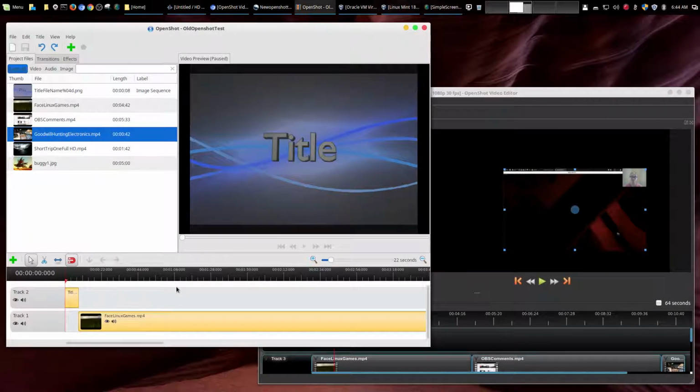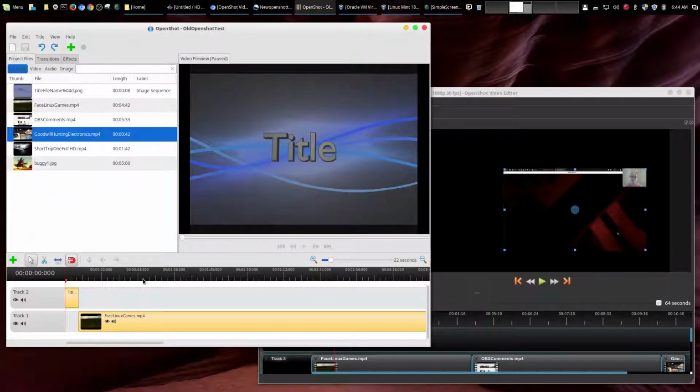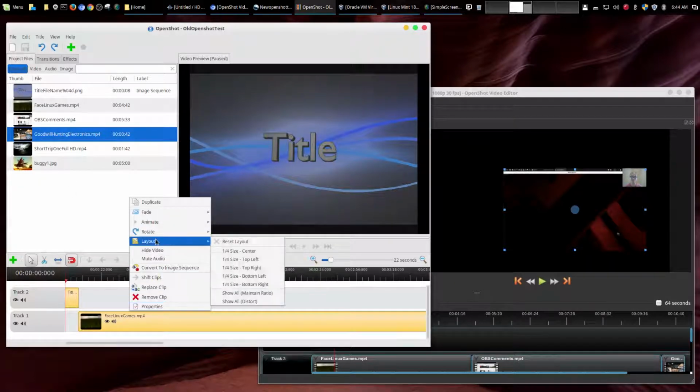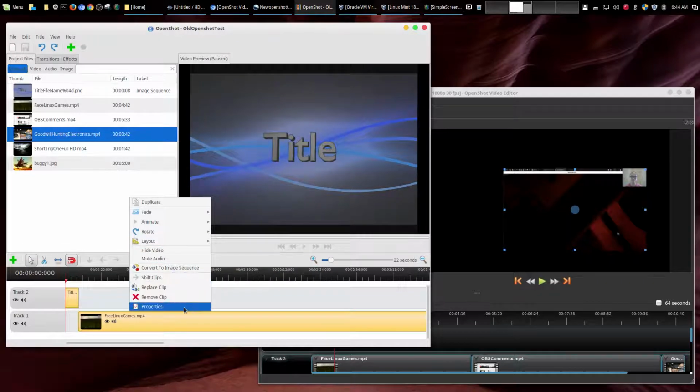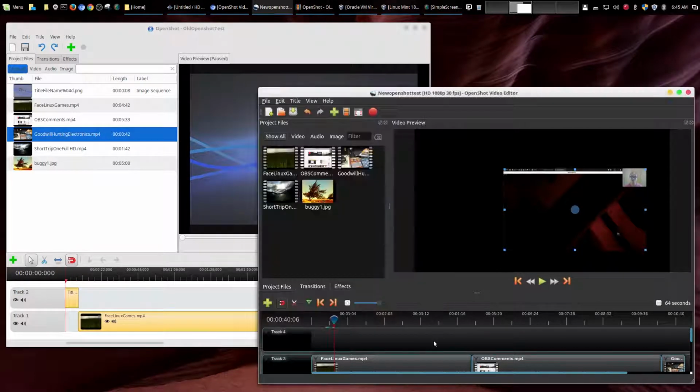You would have to add a different transition, like a zoom transition, I can't remember. I haven't used Openshot in a while. There's a layout feature that's a default, but you could also do properties where you change where it's at, and that's really not an easy way to do it. As a matter of fact, I think this is the way I did it before, which is not easy. And here it's much easier.